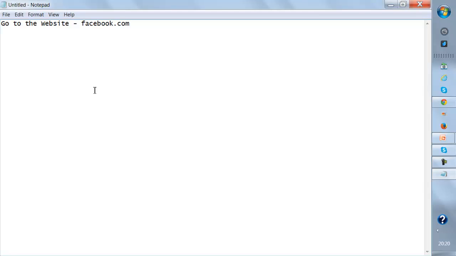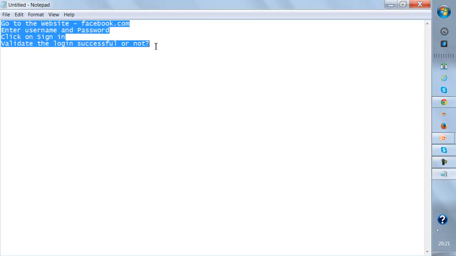And then I'll say enter username and password, and then I'll write click on sign in, and then I'll write validate the login is successful or not, right? Any person who is not technical can easily understand these lines, right?